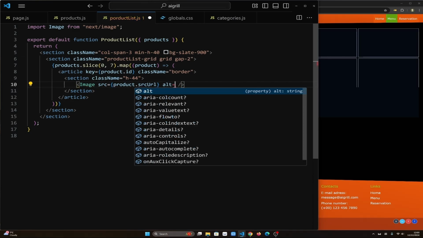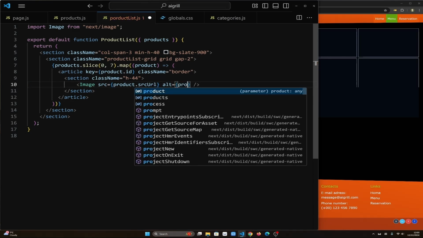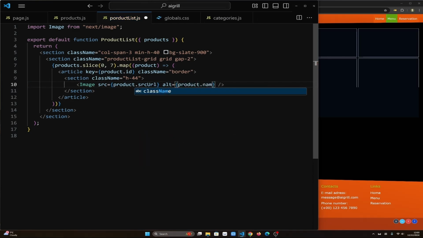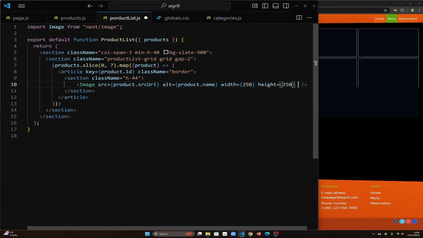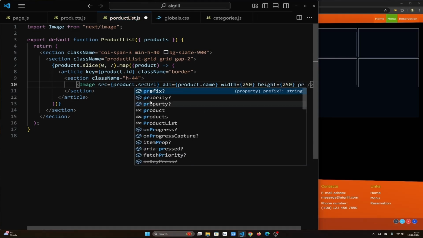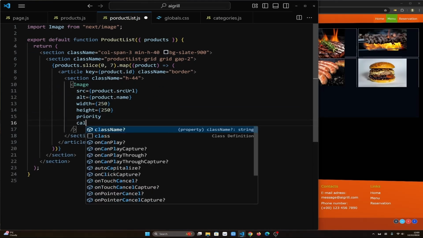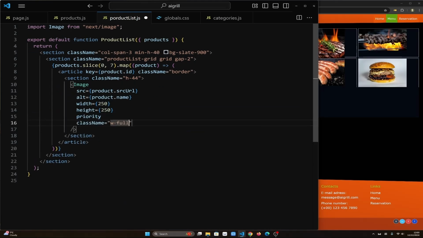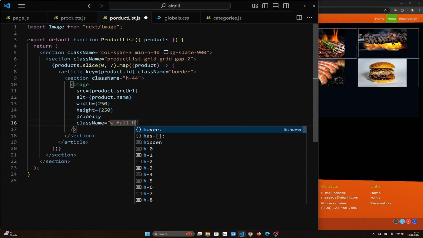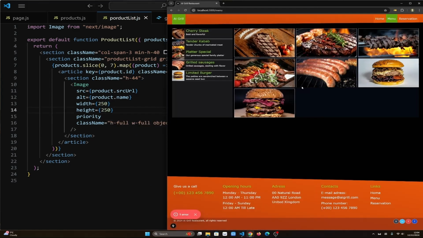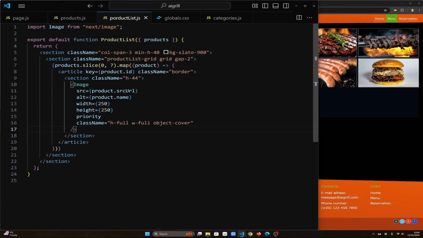It's expecting an alt as well, and the image name, and some width, some height, priority of course, and class name. I want to have full height of color. Now they're fitting nicely, all of them here.